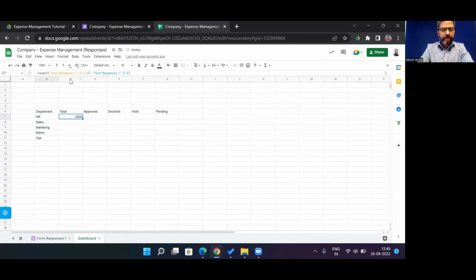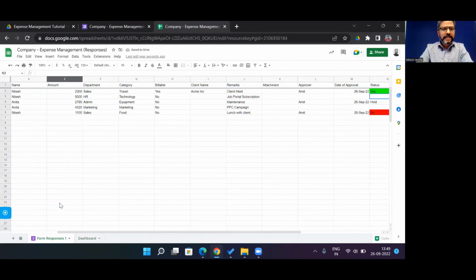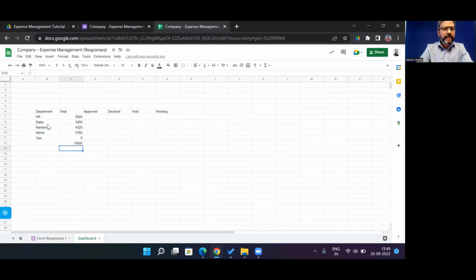And here you have HR. Just go ahead and copy this and then add a little sum column here, equal to sum. Done. So 15,500. So is that the total that we have? Yes. So that's the amount. So function wise, you could see that, okay, sales is about 3,400, HR 5,000.